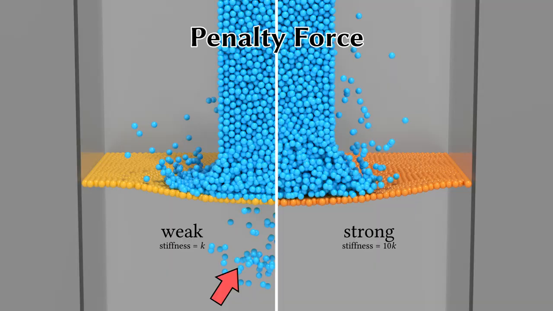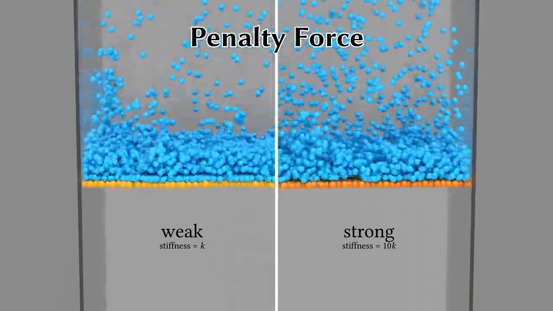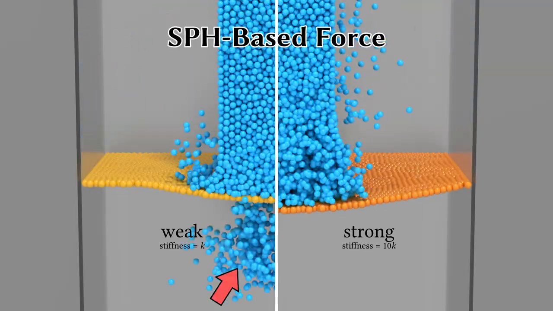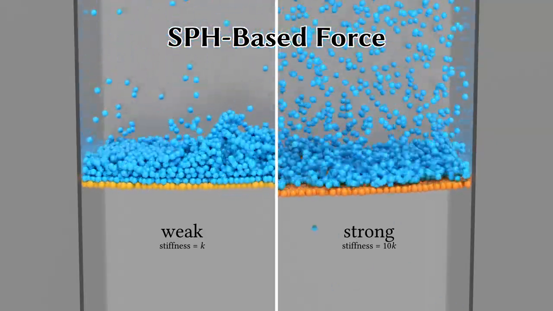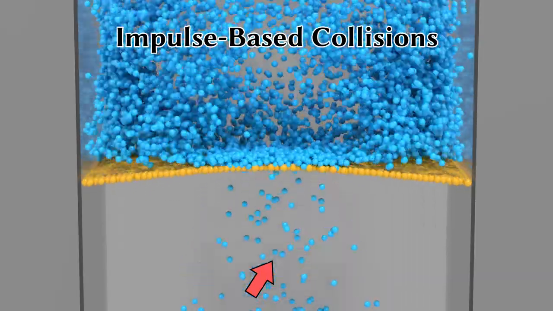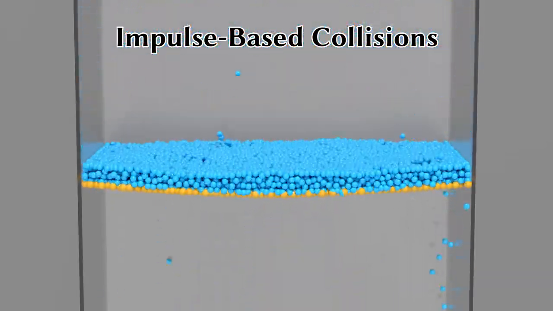Here's a simple example demonstrating the importance of robust collision handling for solid fluid coupling. With force-based formulations, the initial high-velocity impact requires a stiff collision response, but the excessive stiffness leads to instabilities later on. The impulse-based collisions fail altogether in this example as they are unable to prevent penetration.